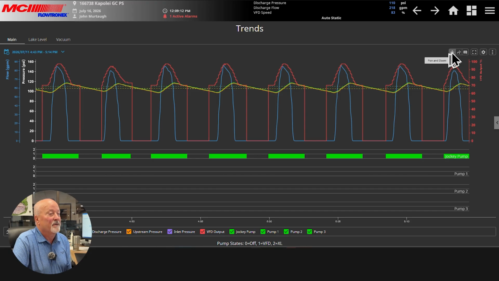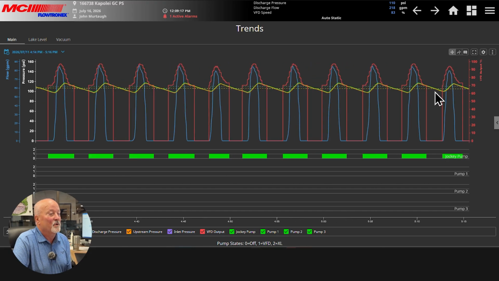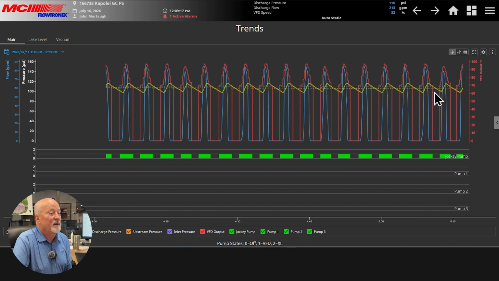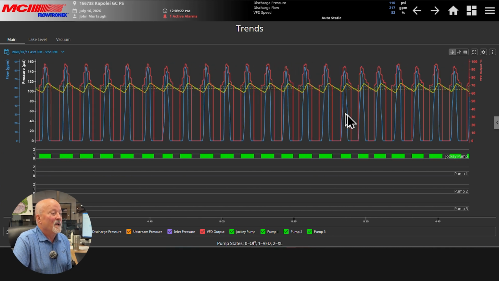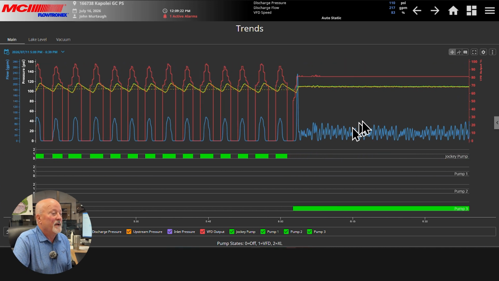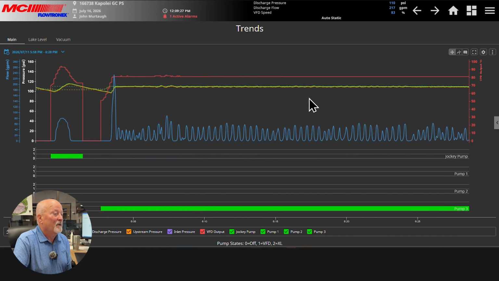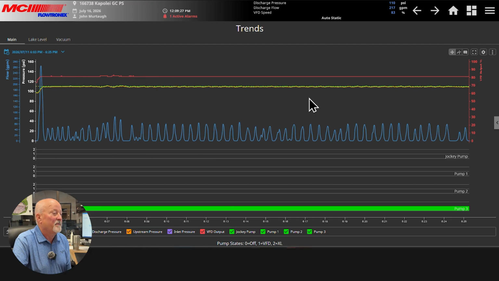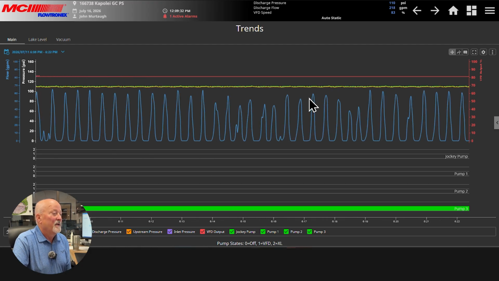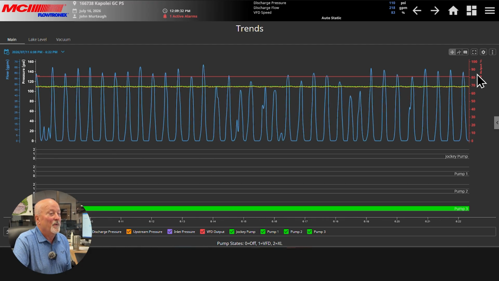I'll get back to this. Scroll it in a little bit, zooming it in. When did it stop? I'll move the screen. So it stopped over here. I'm going to go ahead and zoom in a little bit on this screen because this also is giving you something kind of interesting. So the blue is your flow. So let's get where we can digest it a little bit.